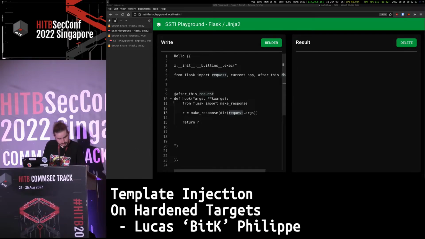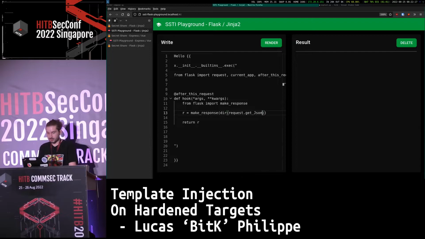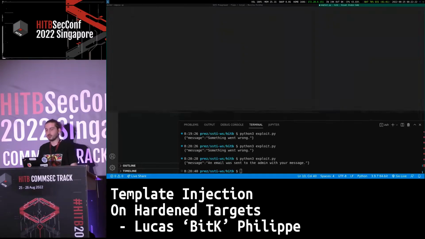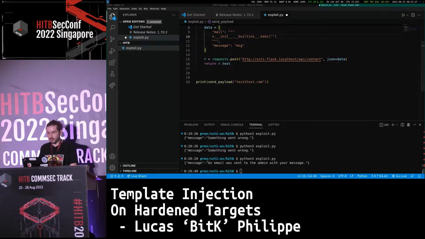In my request, if I want to access another parameter, I can just access request.get_json. So what I will do is send an extra parameter that is not actually used by the application, with my payload. So here, what I will execute is exec.